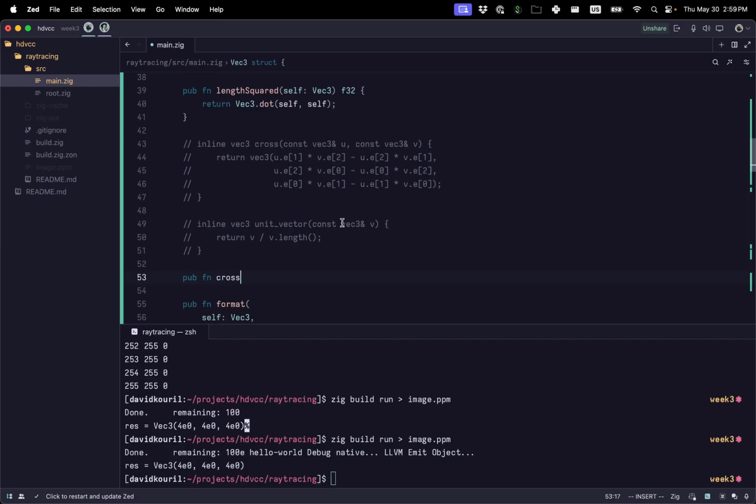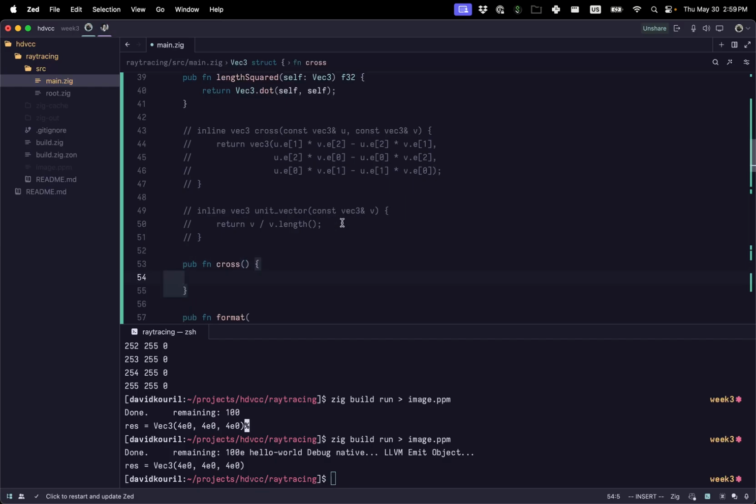Okay, so let's see. Cross product. So cross product is going to be two vectors, self vec3, other vec3, and then it returns another vec3. I'll take one of these lines.